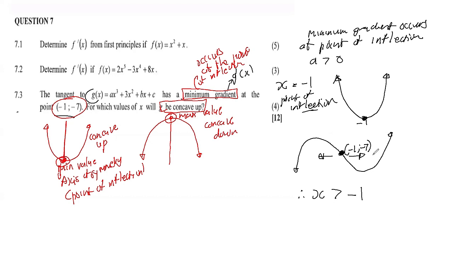And then you will have to draw these two shapes, right? So draw the shape for this one, indicating that you understand that when A is greater than 0, your G prime X is like this, but your G of X is like that. Then show these coordinates over here and then tell them x is greater than -1. They will have to give you full marks for that because you've actually shown the whole process of how you got to this point here.